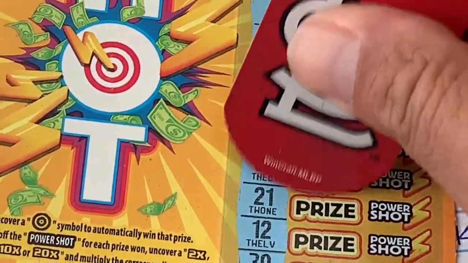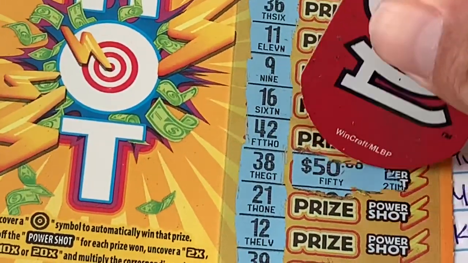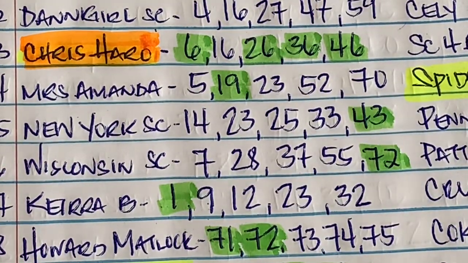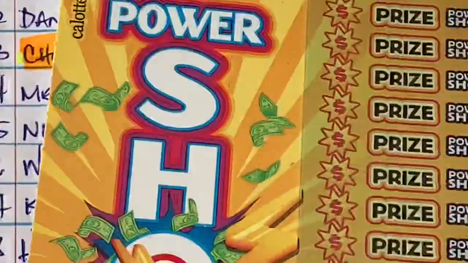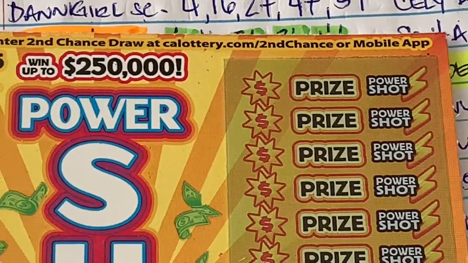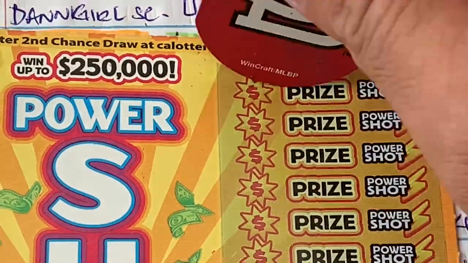Like I was saying, the prize is here and the multiplier is here. So I'm sorry, Chris Harrow. Sorry I couldn't find you a win. Come on. Good luck. Bori, number 9. All right, come on. Good luck, good luck, good luck.